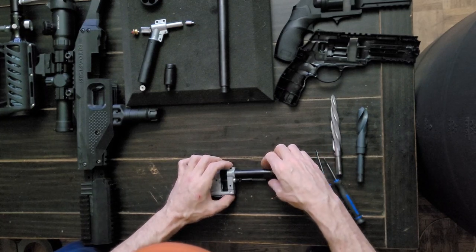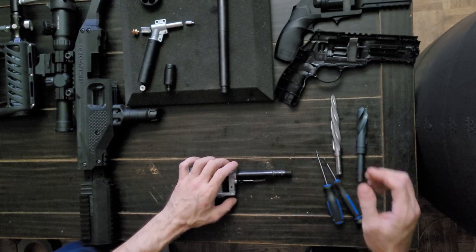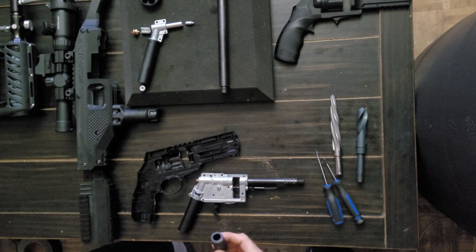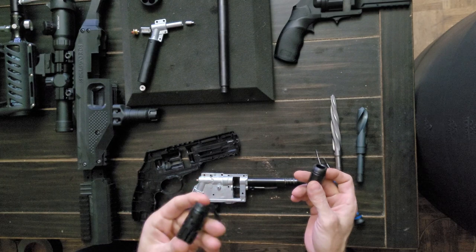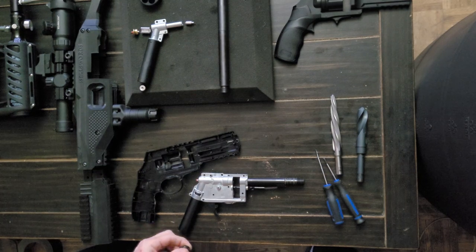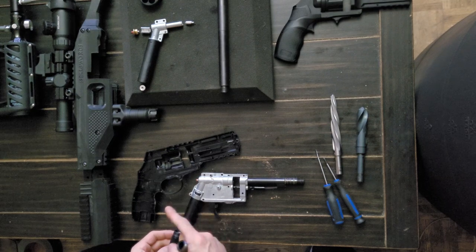So, barrel goes back in. There's the casing, put this back in. Oh, and this is for your, you can either put your HPA adapter, or this is your CO2 quick pierce. So you put the CO2 up in the tube, screw this in, and then when you want to punch it to go, just smack the side and there's a pin in there that'll puncture the tube.